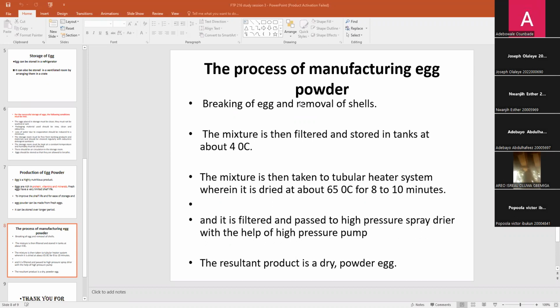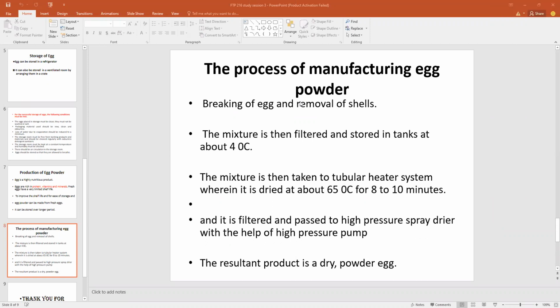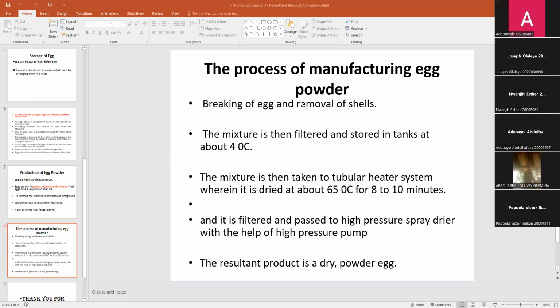When you spray dry it inside the cabinet dryer, it allows the egg to spread out in a thin layer and dry very well. So you pack it in a packaging material. You can pack it in PVC, polyethylene, nylon, or polythene, and seal it. After the packaging, you seal it in the form of powdered milk.